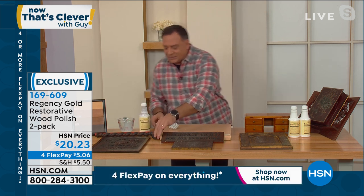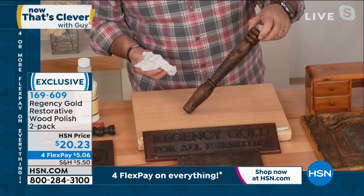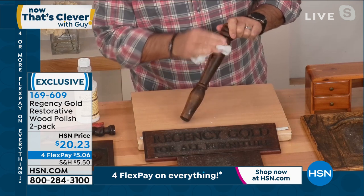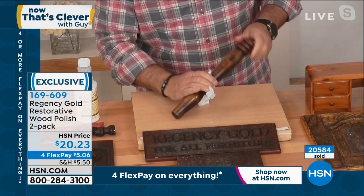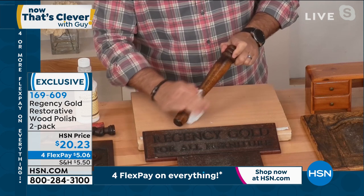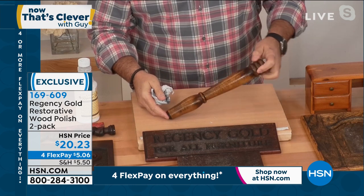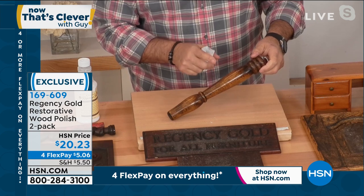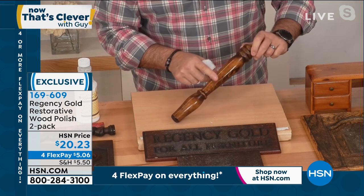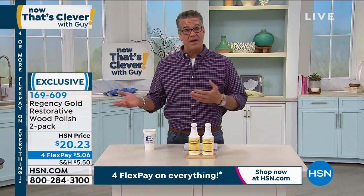Here's a nice piece of wood — an oak chair leg. You can see it's grimy, dirty, and there's a lot of wax buildup. Watch what happens when I take the Regency Gold and start wiping it on here. This is cutting through all the wax buildup, the dirt, the grime, the grease. In just a couple of seconds, you're going to see the real shine, the real patina of the wood. Look at that — look how gorgeous that looks! It's cleaning, it's polishing, but it's also feeding the wood. It's actually good for the wood. You get a beautiful high-luster shine, and it looks wet but it's not — it feels dry. That is the original look of that piece of furniture when it came out of the factory.